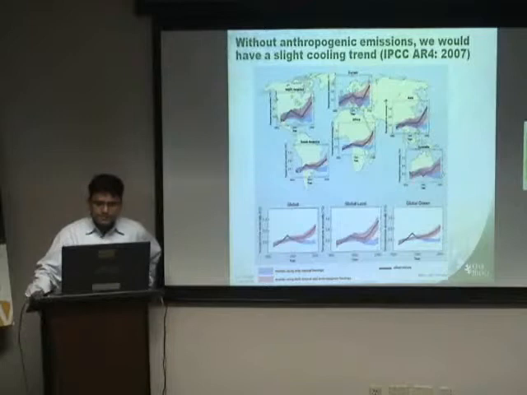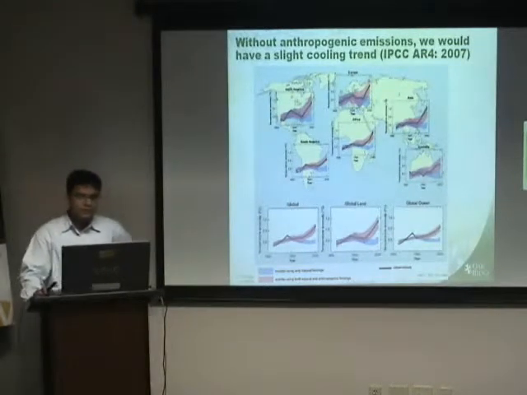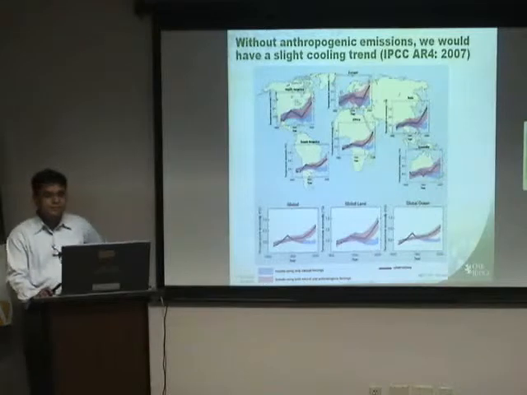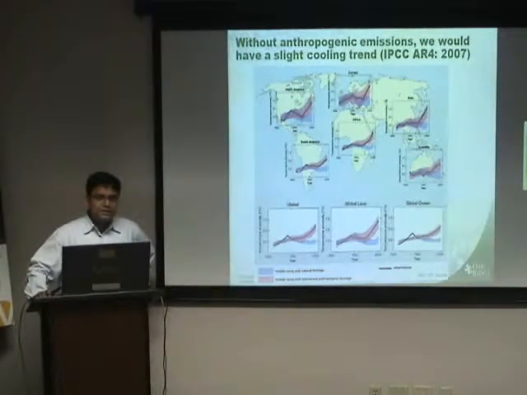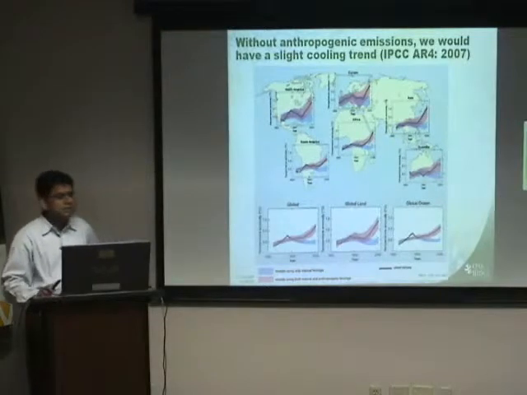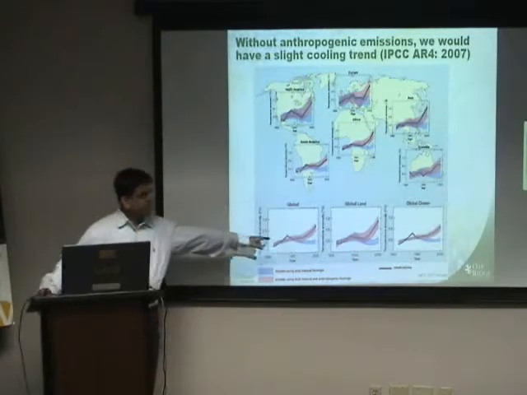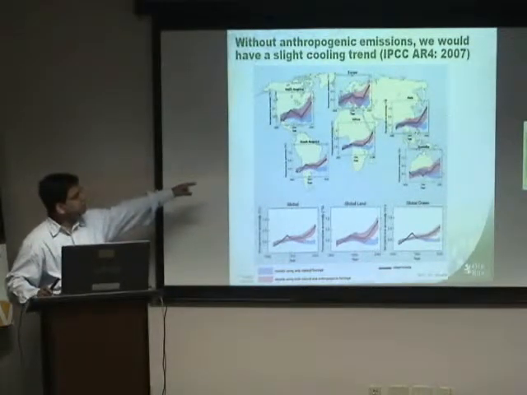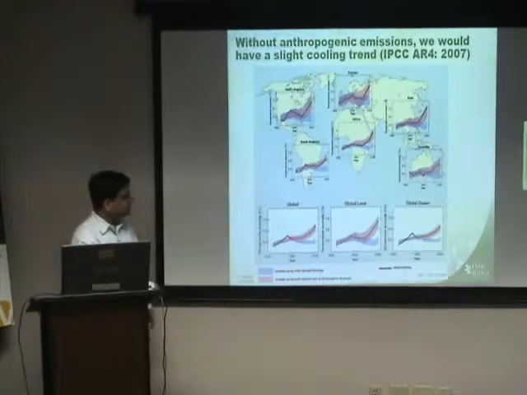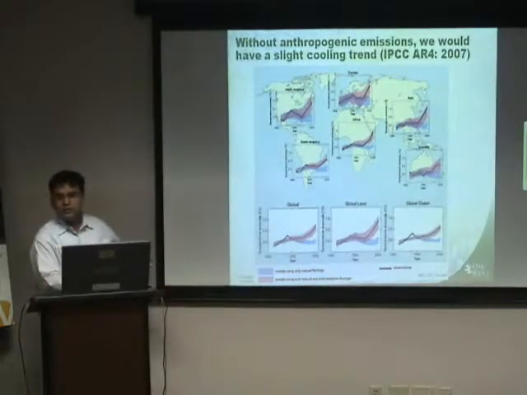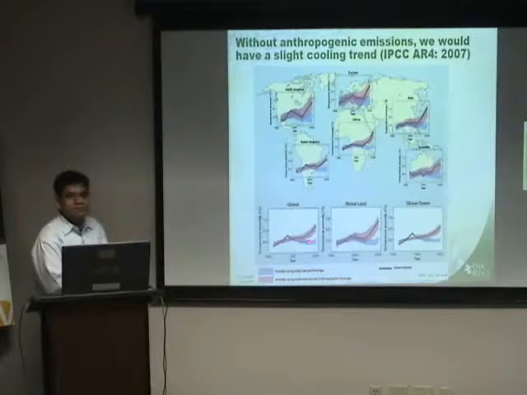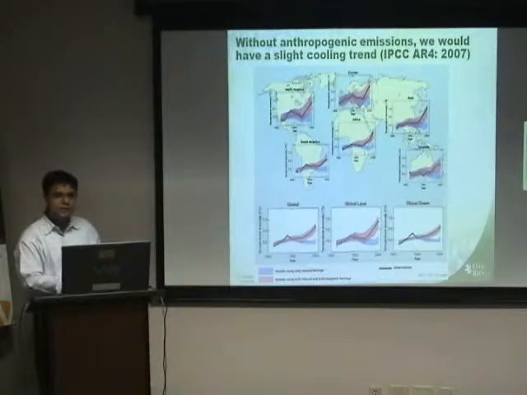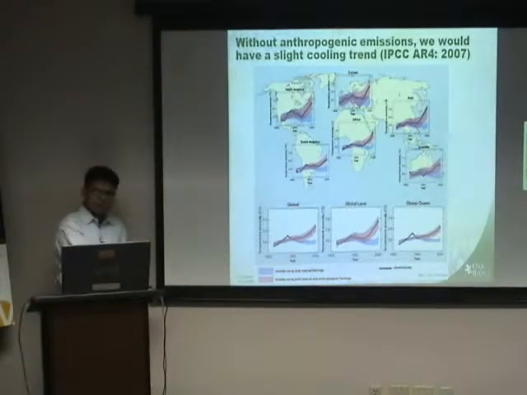So this figure is from the IPCC AR4, the 4th assessment report of the IPCC, which has been in the news recently for the wrong reasons. But this says that without anthropogenic emissions, we'd be in a slightly cooling trend now, globally speaking, and even for most of these continents. What this is showing is the black line for each of these is the observed. The blue bound is the bound from many different models with just natural forcing, without human emissions. And this pink is the bound from multiple models with natural forcing and human emissions.